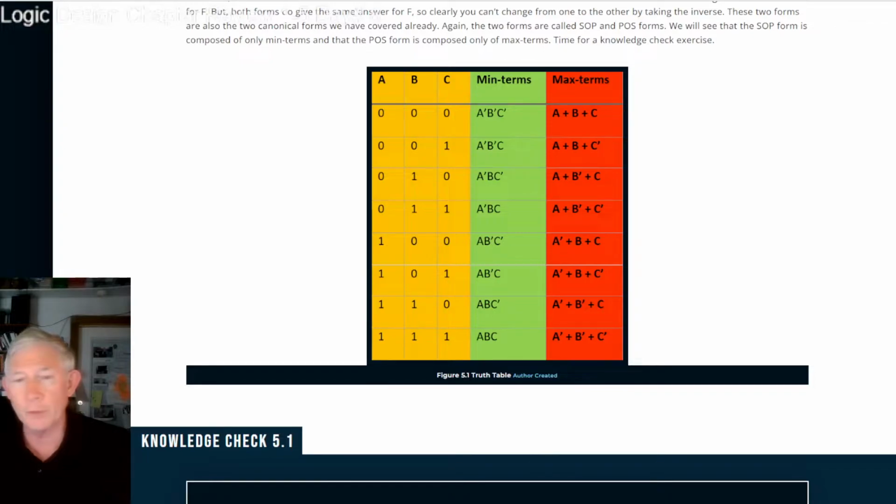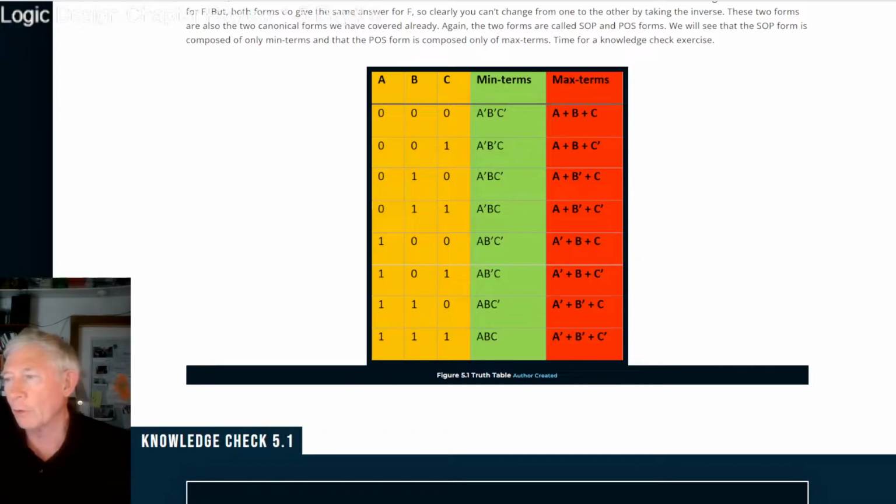It's just the opposite for the min terms. Min terms only give us a 1 when all the variables match. So in this case, like ABC, A has to be 1, B has to be 1, C has to be 1. You AND all those together, and you get a 1. But here, A would have to be a 0, B would have to be a 0, C would have to be a 0 to get A prime, B prime, C prime ANDed together to give you a 1. So if you have a 1 for row 0, you use this term, and you would never use the max term because you look for rows where the output's a 0.